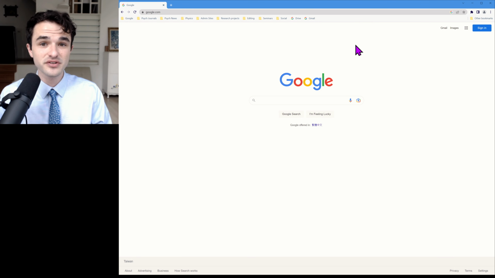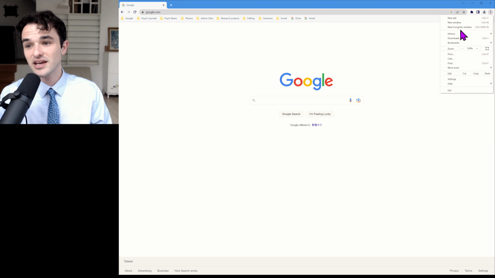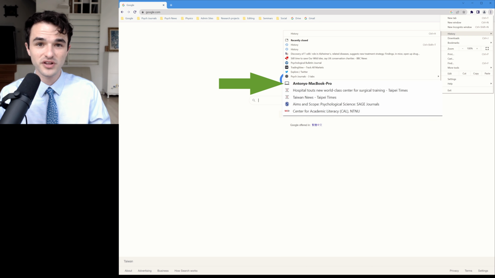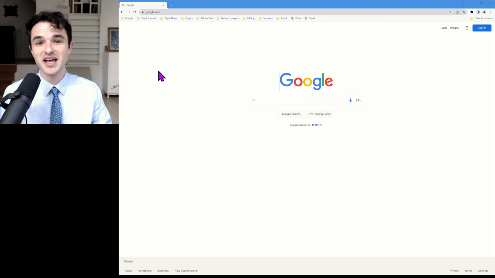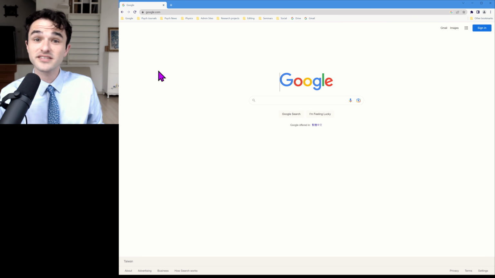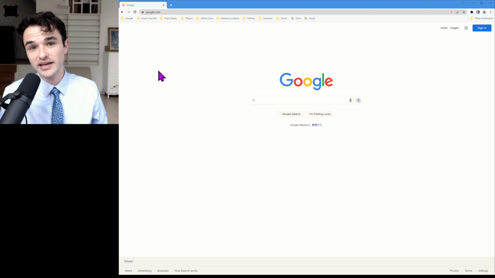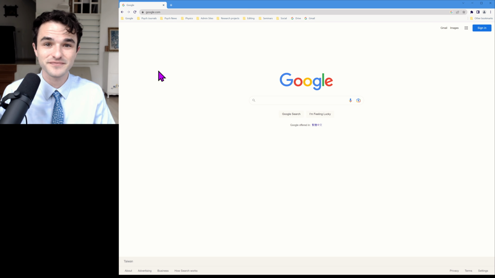To search your Chrome history from another device, you go back up to the top right, click ... down to History. Here's what it will look like if you are logged in to Google Chrome on a different device. I love that feature. I can jump between my desktop and my laptop or my cell phone on the subway and immediately pick up where I left off.